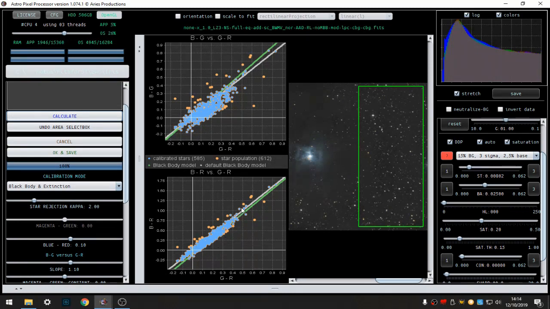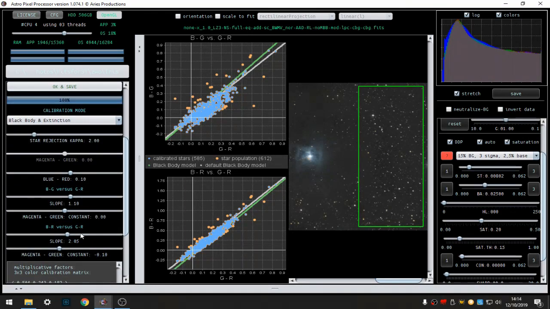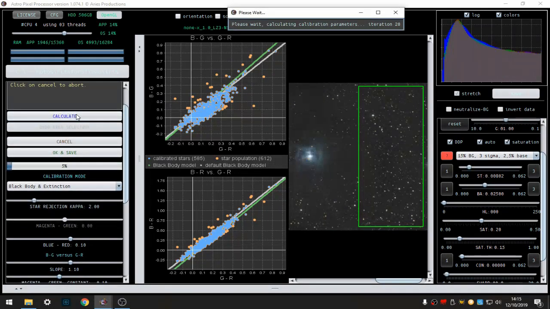This one's red, but still on the blue side. So we're going to put that a bit to magenta, and that another up to 10, and slide that on a bit and recalculate.